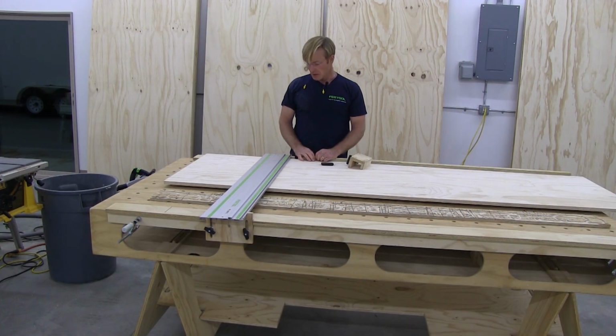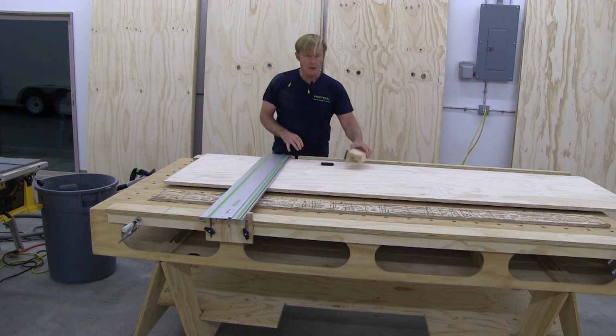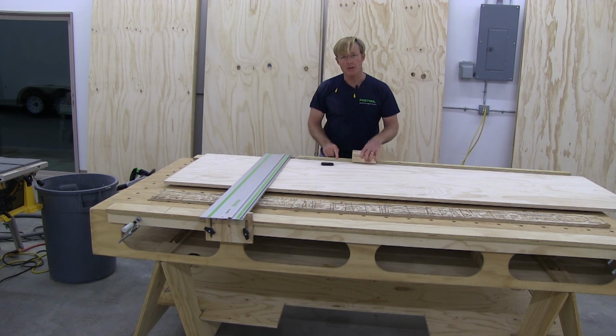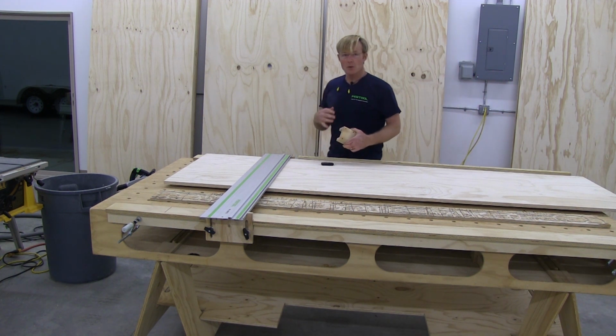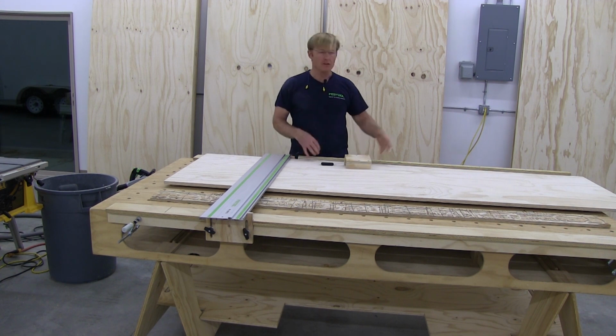To do my plywood crosscuts, I use the crosscut jig that I made in the shop. It is set up with a stop that rides up and down on this tape measure, that will go out to 6 feet for repeatable cuts up to 6 feet. I could make this longer. All I'd have to do is extend it.